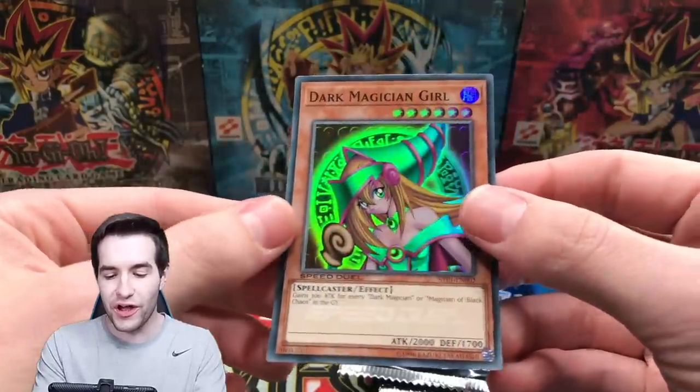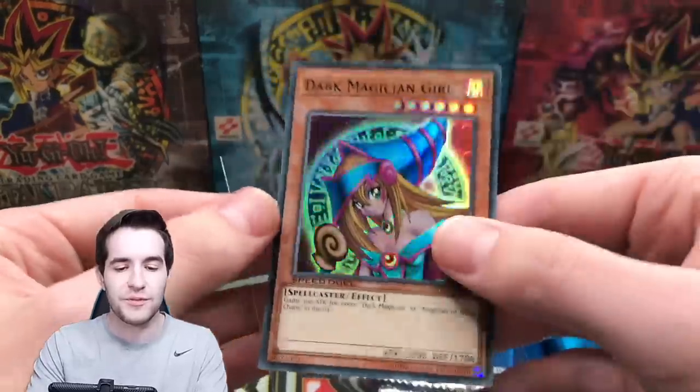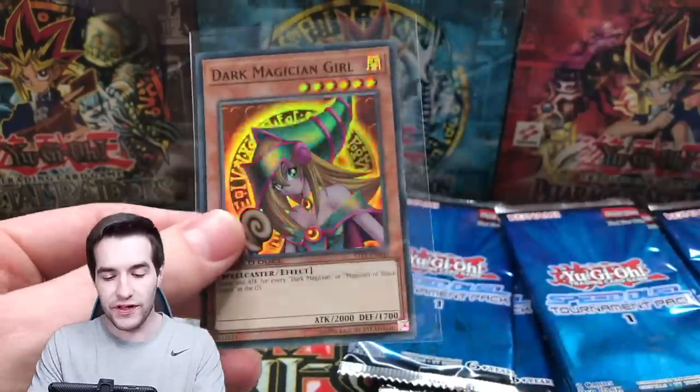Oh, there it is. The Dark Magician Girl and the Wonder Wand. Check that out. That is a good pull. I'm not sure what the value on this is, but I think it's pretty good. Anything Dark Magician Girl, you guys know, is pretty valuable. So check that out. Very good pull. That's a very good start.